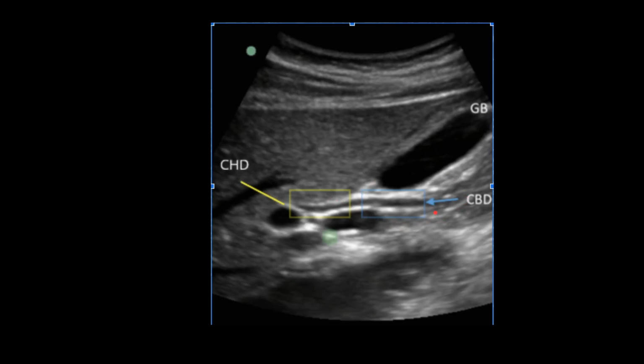Now you are oftentimes able to get both the common hepatic duct and the proximal common bile duct in one image. You may measure the common hepatic duct and the common bile duct off of this one image, making sure to change your labels in between. However, many students opt to focus on just the common hepatic duct for their CHD picture and then reposition the probe and re-image the common bile duct, focusing on that distal portion.